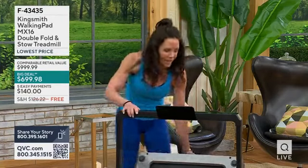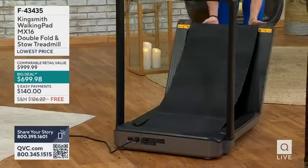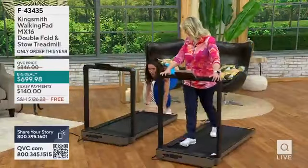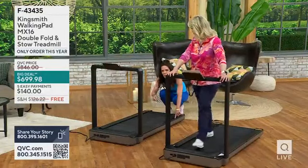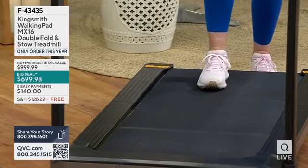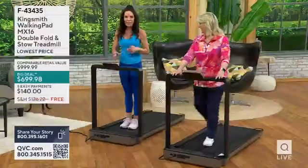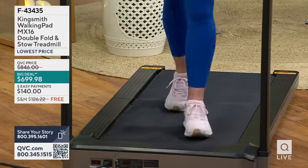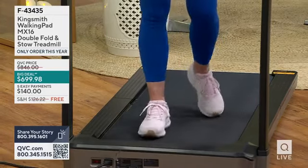Watch this — all you do is take it down nice and easily. You see the non-skid mat right there. This is 20 inches wide and 52 inches long, so it has a nice space. Coming out of the box when you get it home, you step on, hit this button, it starts — three, two, one — counts down and it automatically goes to one mile an hour.